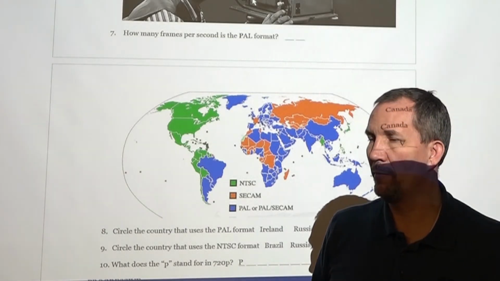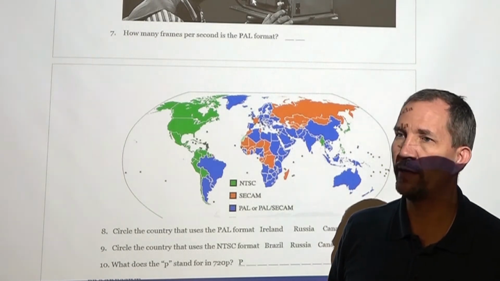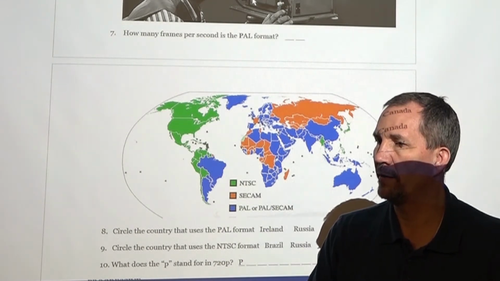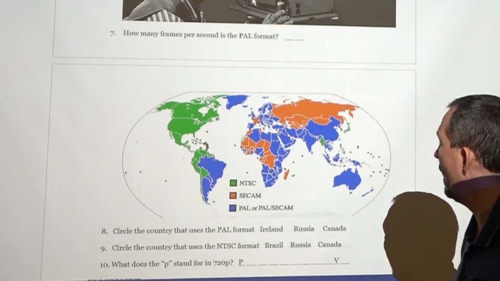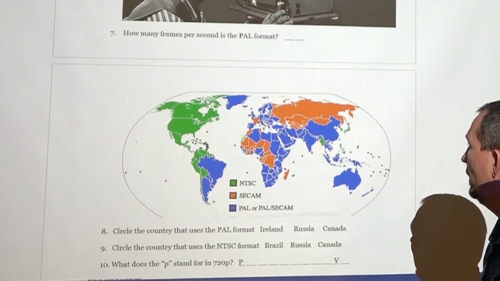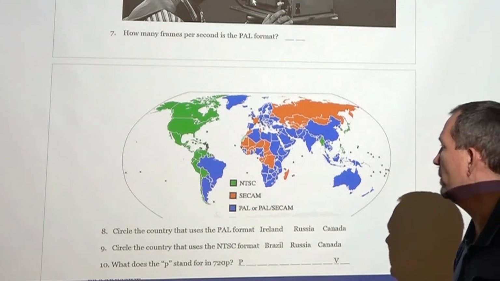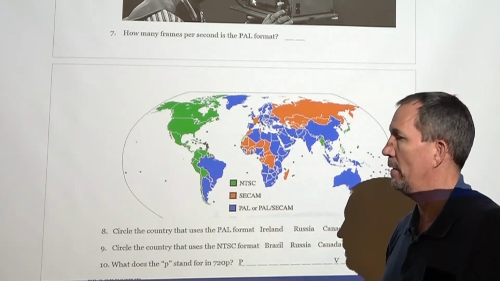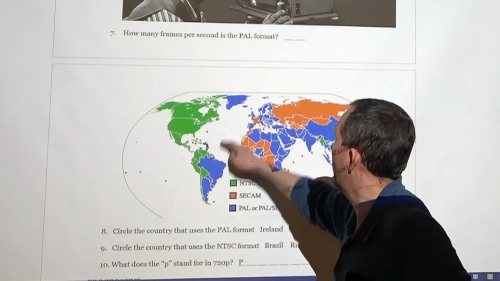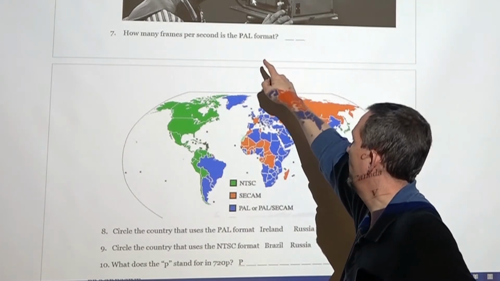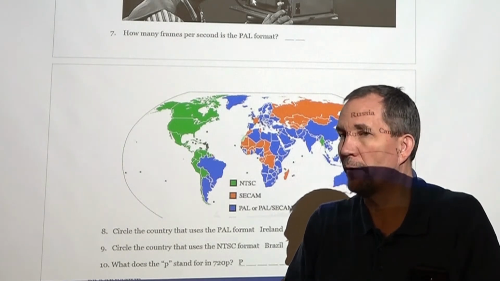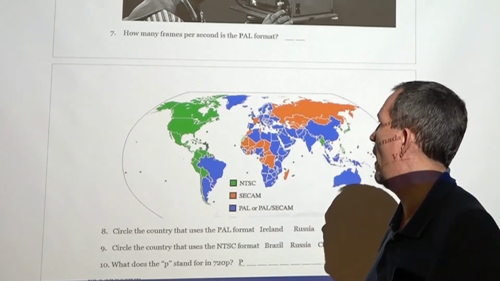Well, they finally came up with broadcast video, and they said, we need to set a resolution or a frame rate. In the United States, we set a high frame rate. I don't know why I don't put it first, frames per second. But in Europe, they set a lower frame rate. So what was film again? 24 frames per second. In Europe, they came up with what they called the PAL format, and their frames per second are 25. They said, we can do one better than film, 24, let's do 25.